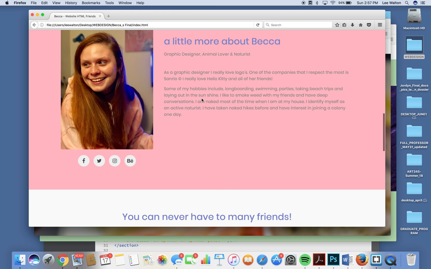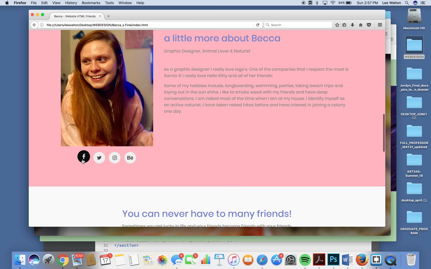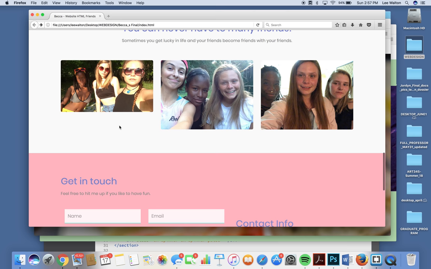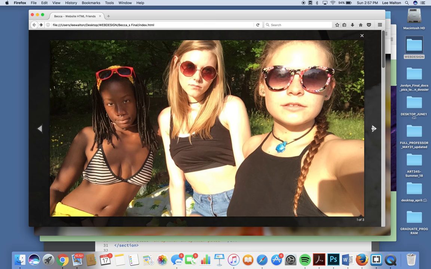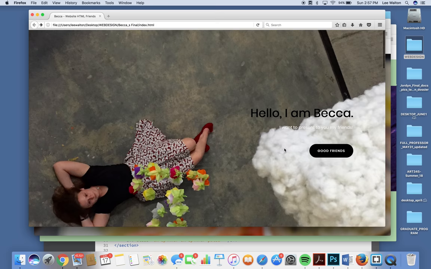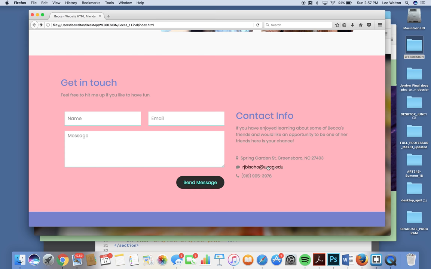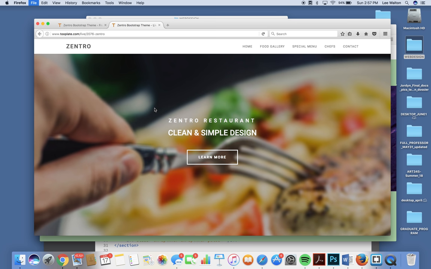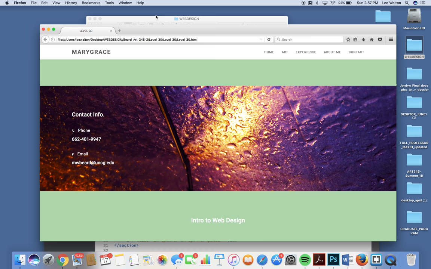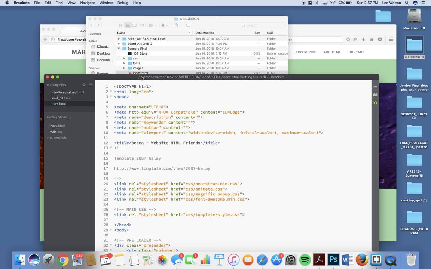This is really nice. Very nice design. It's very simple. You've got some opportunities for social media. And then this is, I think, important to see pictures of you with your friends. Very cool. So it looks like you've learned to alter code, change things around, get to your site. Let's take a look at the original template for that and see how you've done. Kele.